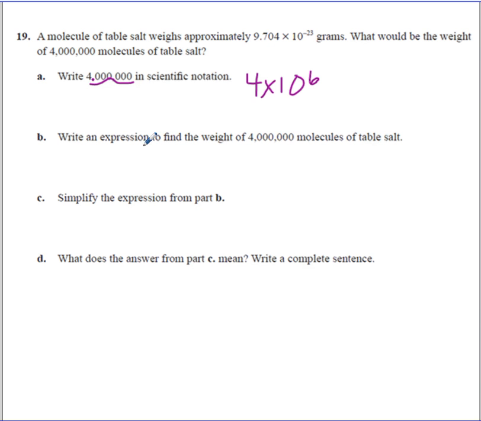And so, write an expression to find the weight of 4 million molecules of table salt. Well, here we have to multiply. Okay, so we have a molecule of table salt weighing approximately 9.704 times 10 to the negative 23 grams. And it's asking us what would be the weight of 4 million molecules of table salt.